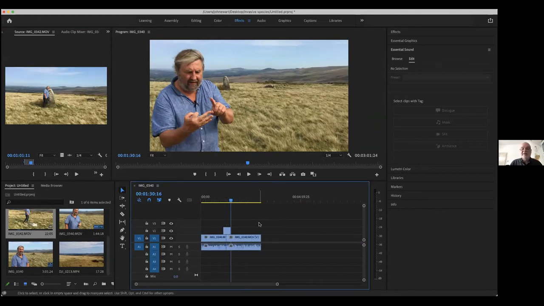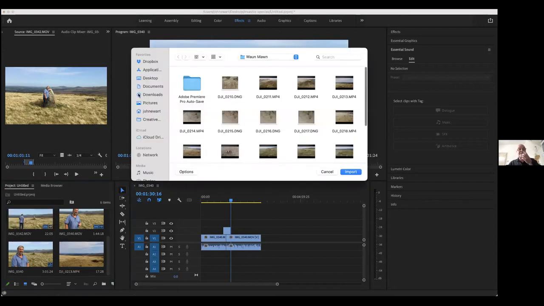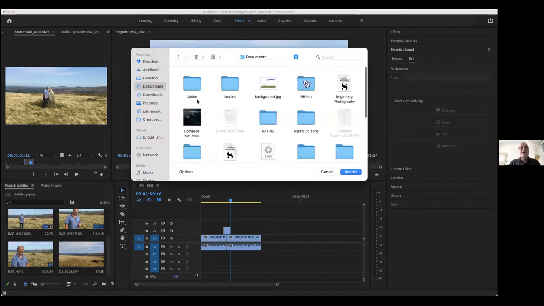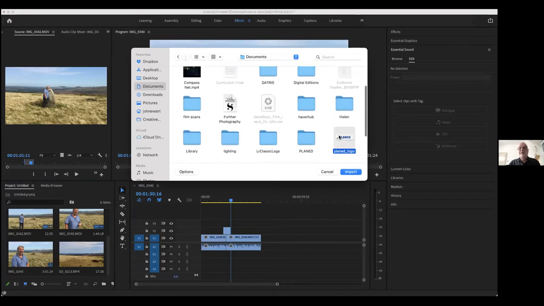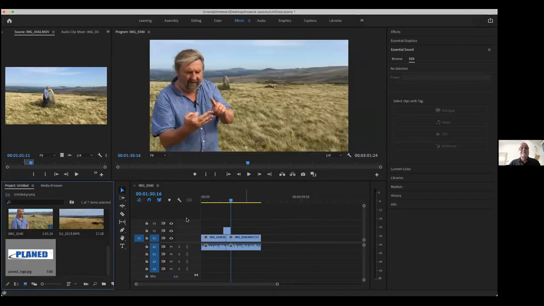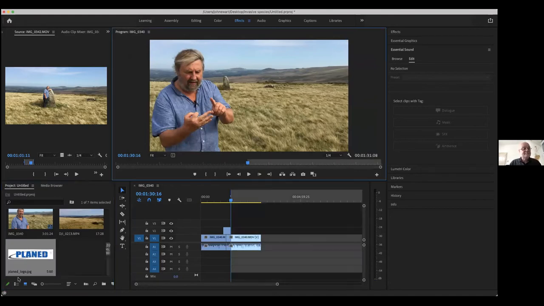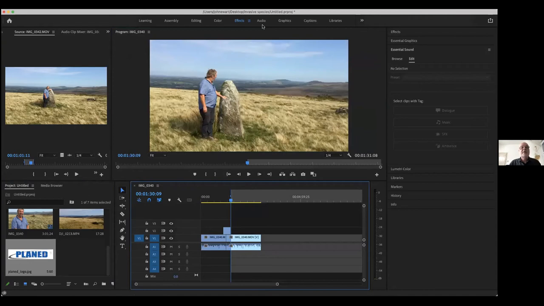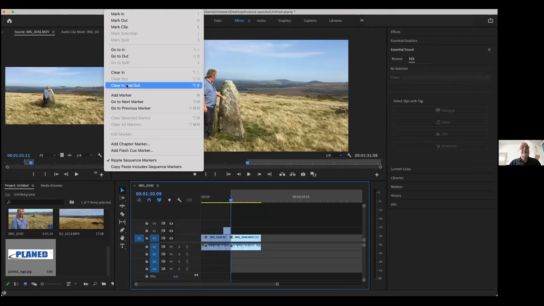But you could also put a picture over the whole thing, and you would think, what on earth is the point of doing that? But if I had a picture going over the whole thing, but it's smaller than the actual bit in the corner. Now, I haven't prepared this, so I'm going to see if I can go back into documents. Let's go into, yeah, we'll have that. So if I put this still, let's go to the beginning. Come on, here we go. Clear in and out. There we are.